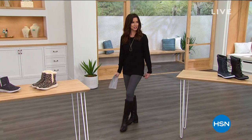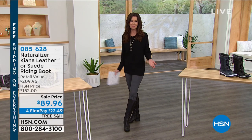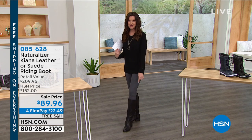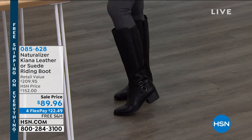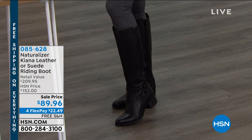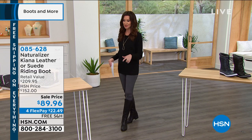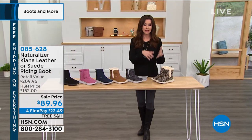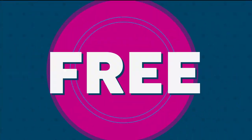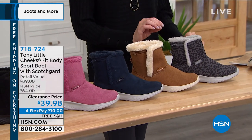I had to show off my boots because these are the Naturalizer. In this hour it was pretty tough to choose between all the different boots, but these are $209 boots and today they're $89.96. Some of our amazing models backstage were saying they got those when they were full price at $152. We have some beautiful suede options as well — I'm wearing them in the black. We also have wide width in the foot and wide calf options, so you could get a medium foot width and a wide calf. We are starting to get limited at that very special price.